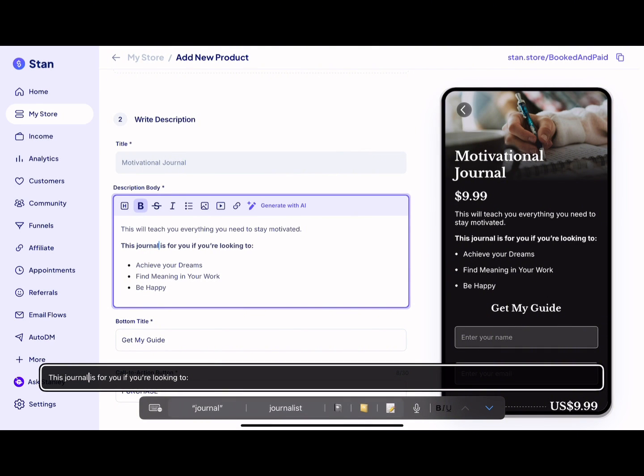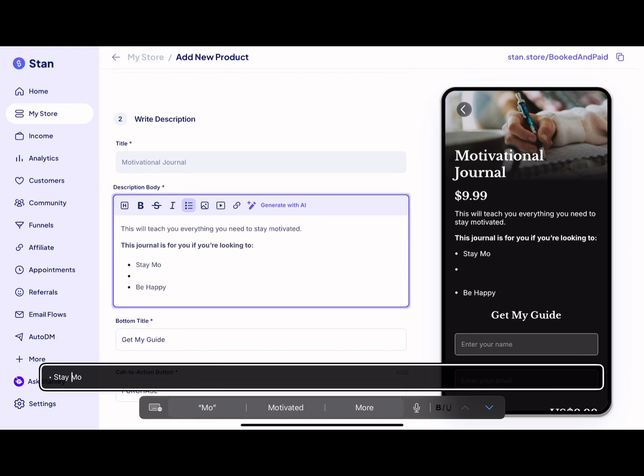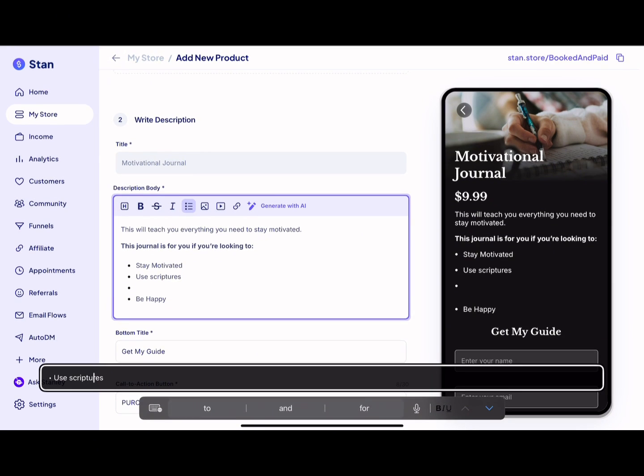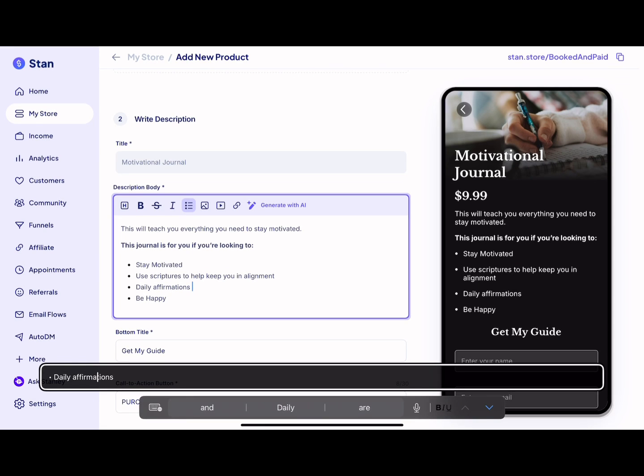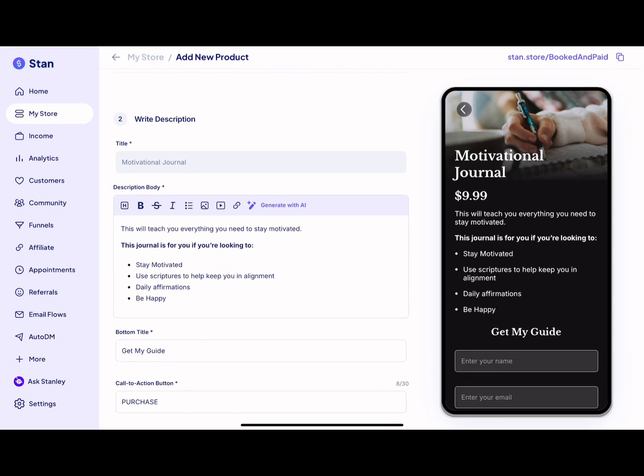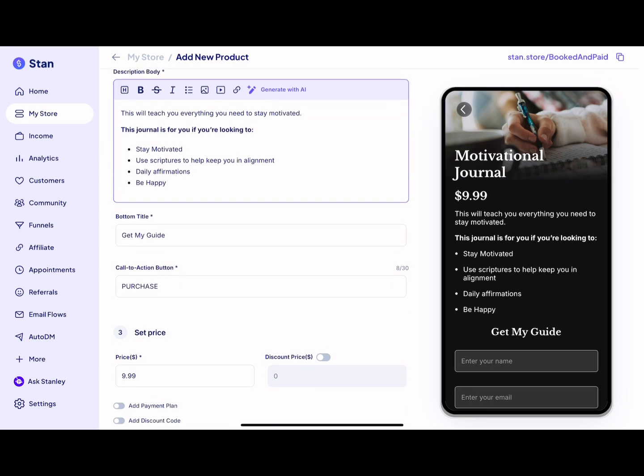So we're gonna change that. This journal is for you if you are looking to stay motivated, use scriptures to help keep you in alignment, daily affirmations, and ultimately be happy, because that's what we want to do, right? So that's just a quick description of what you will get inside of this guide.